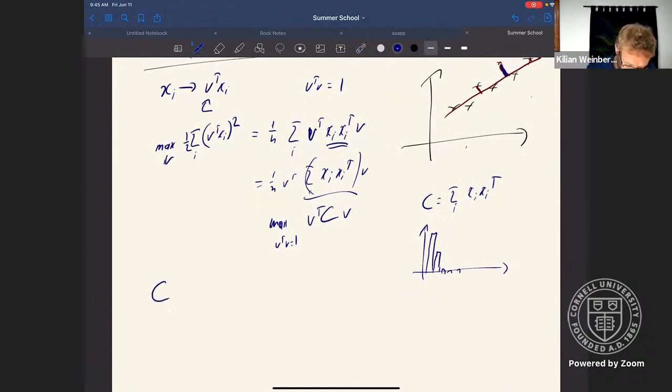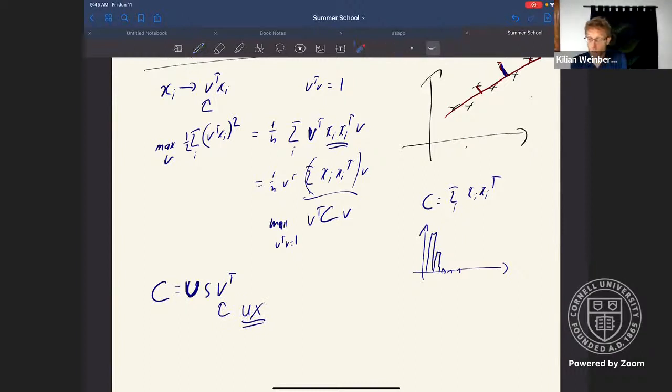I said that's the same thing as SVD. Well, if you take your covariance matrix and write it as USV transpose, you just decompose it with SVD, then what you're getting is the following. These are the principal components. So that's actually the answer of PCA. And V is just U times X, so this is basically the data projected onto the principal components.